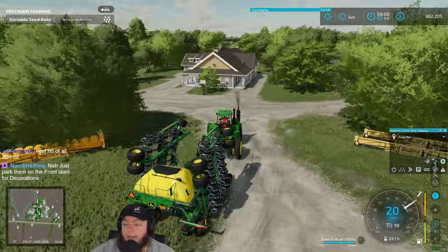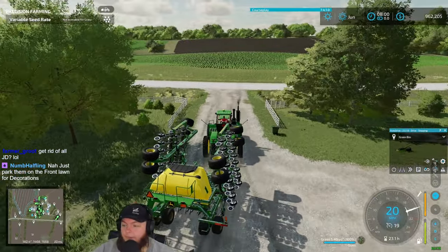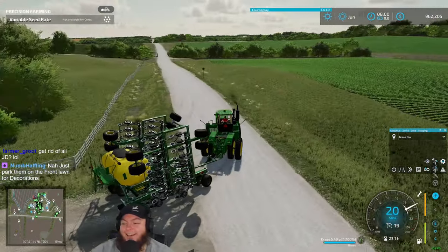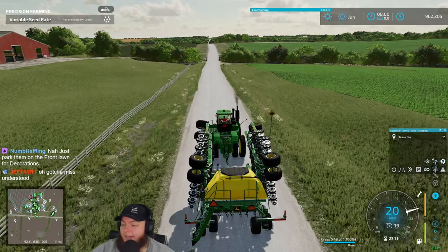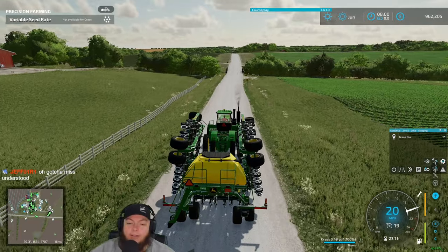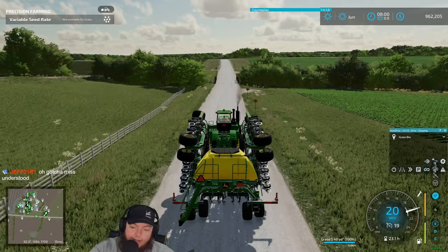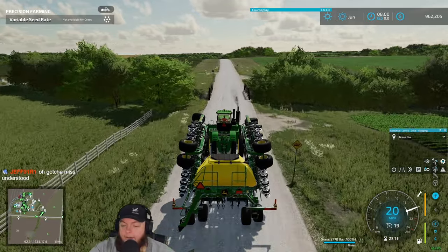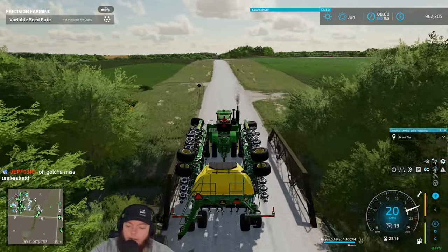Get rid of all JD. Wait a minute. Before I come on the front lawn for decoration. That's funny. That cedar is pretty baller. Yeah, the cedar's pretty awesome. I like it. The only thing is it doesn't hold a ton of seed, I guess, but it's not bad, I guess. And that'll cultivate as well? Oh, yeah. It'll take care of it. Good.